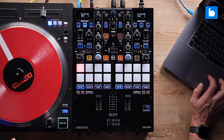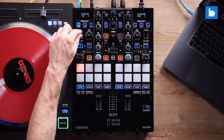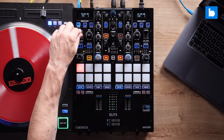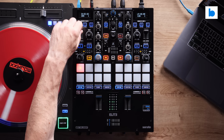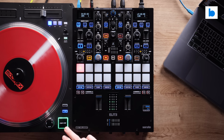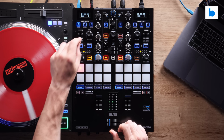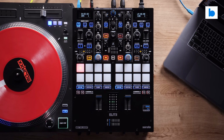Let me just load up something a bit different. Let's load up, say, the infinity filter. There it is. Let's turn that one on. So we play this. So you can kind of fade that in and out. I think that's a really nice way of working. And it's still very quick to turn things on and off because you just got that one on-off button right there. So yeah, happy with that, really digging that. And as I say, Serato's effects are good now. So finally makes me want to use this thing.